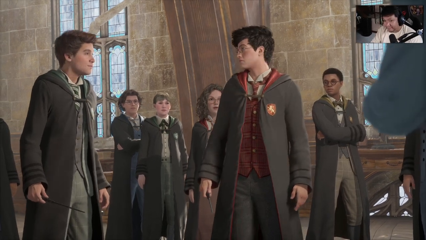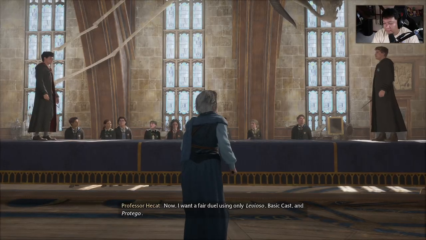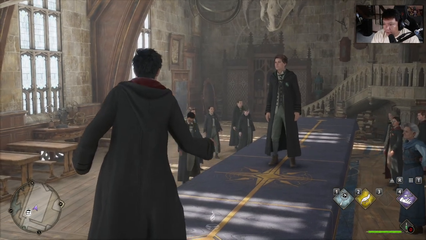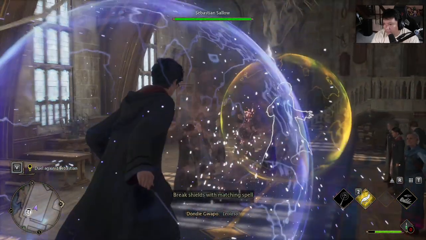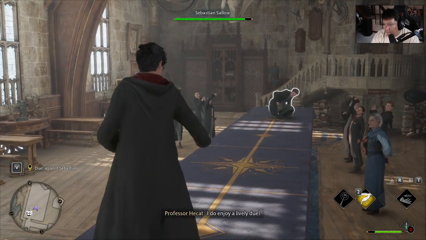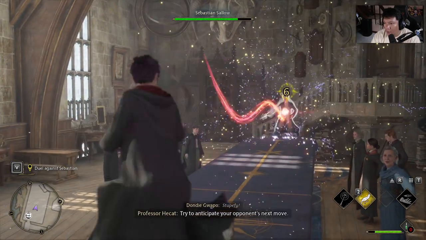Very good. But the best way to practice is by dueling. We'll start with you two. Duelists, take your marks. Time for a proper Hogwarts welcome. Now, I want a fair duel, using only Levioso, basic cast, and Protego. You may begin. Protego. Levioso. Protego. Complicates things. Levioso! This can't be your first duel. Let's just say I'm a quick learner. I do enjoy a lively duel. Levioso! Try to anticipate your opponent's next move.